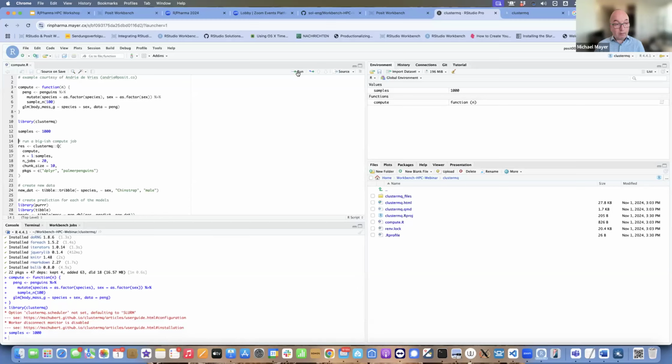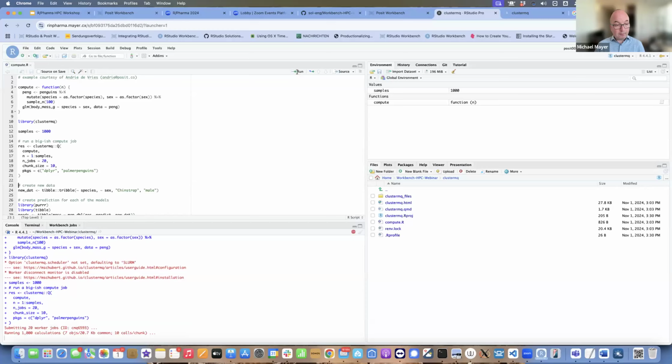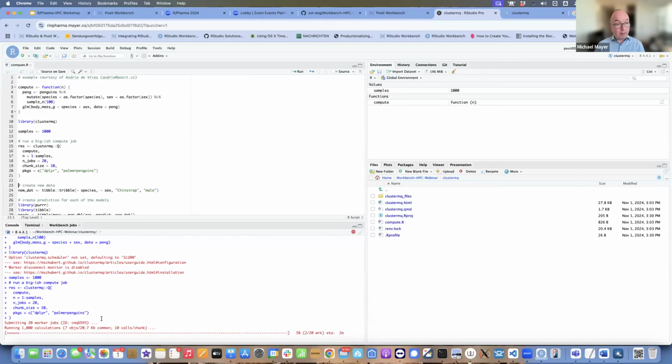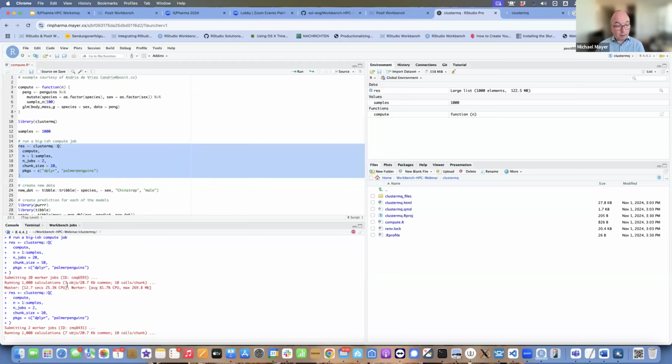We are defining 1,000 samples, and we run this job over here, and here it's slightly different values. I'm running 20 jobs here to make it faster, but let's just change it to 2 and let's run it again, because then you also can see that there's actually jobs running.